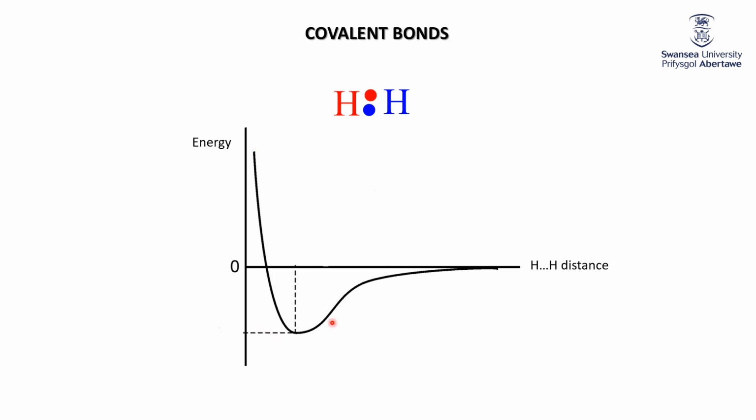So the point of this is that there is a minimum energy that corresponds to a particular optimal hydrogen-hydrogen distance. We call that distance the bond length, and we'll talk more about that in a second. And we talked about that optimal energy, the energy that is given out, the energy that stabilizes, going from zero energy where the hydrogens are doing nothing to where they're forming the bond.